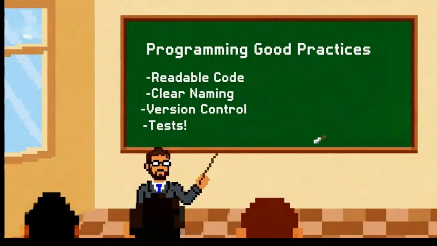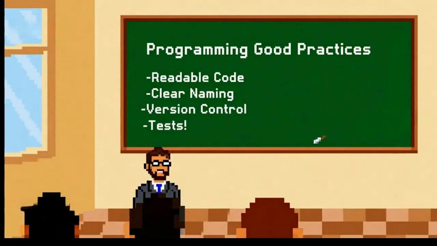Defensive programming is the practice of writing code that anticipates these problems. It's about being pessimistic in a productive way. You assume that things will go wrong, and you prepare for those eventualities. Some people call this paranoid programming, and honestly, that's not entirely inaccurate. A healthy dose of paranoia is quite valuable in software development. You need to think about all the ways things could fail and plan for them.